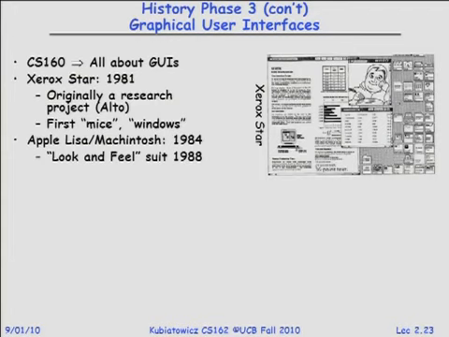Interestingly enough, Apple went on to sue Microsoft for using overlapping windows, because they were stealing the look and feel of Apple's Macintosh. This is called the look and feel suit of 1988, and it's a very interesting take, especially since Apple got their ideas from Xerox. Fortunately, Apple lost on this one. I'm a big fan of Apple as a company, but this is one case where I'm very glad they lost, because if they had won on something having the same look and feel as my product, that would have put a lot of a damper on the software industry. You can imagine, right?